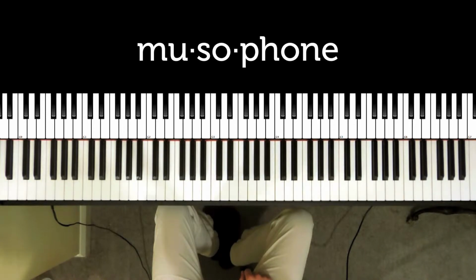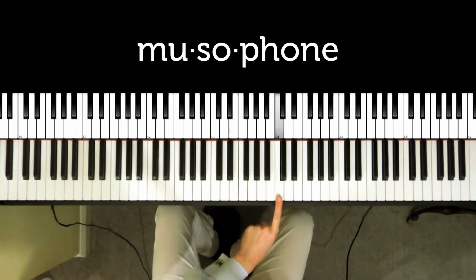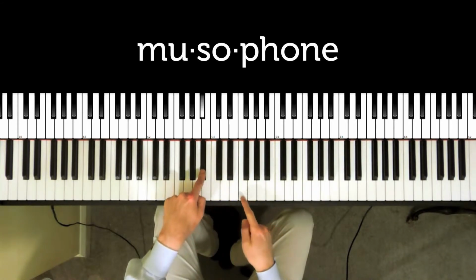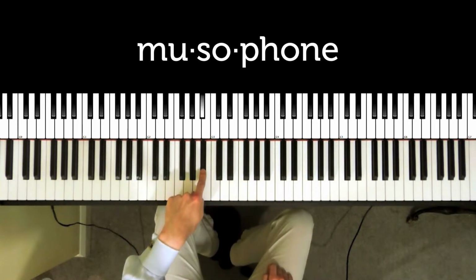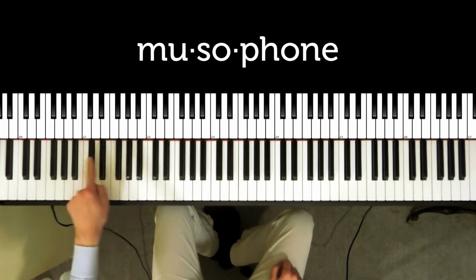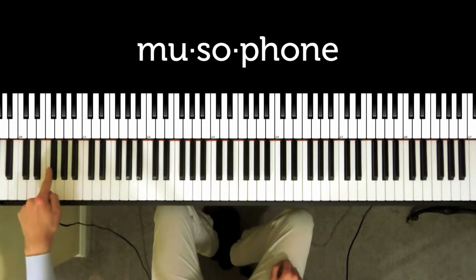And for that one, take your left hand and put your second finger on the C an octave above middle C. And this time we're going to go down by fifths. So a fifth below C is F. A fifth below F is B flat. Be careful, it's not B, it's B flat. A fifth below B flat is E flat. And then keep on going down by fifths, A flat, D flat, until you get to G flat.